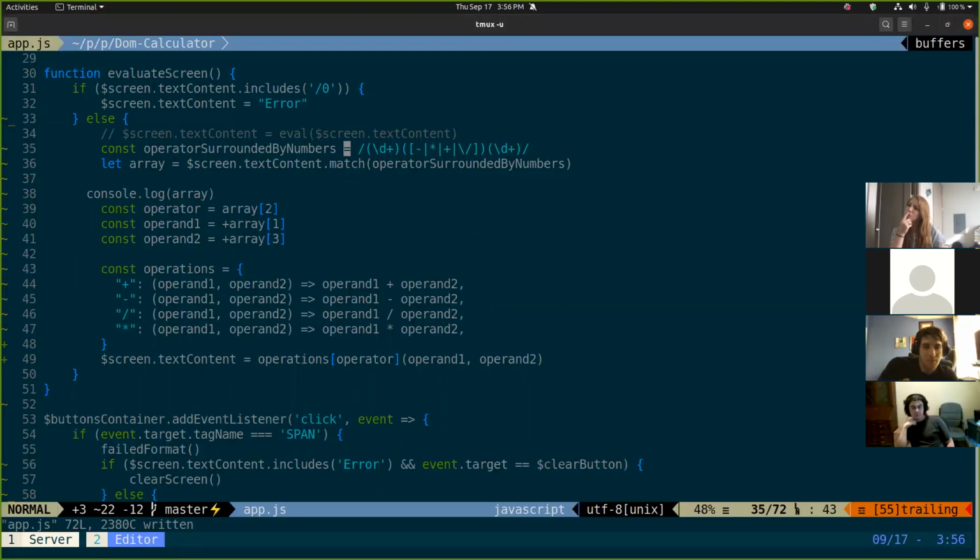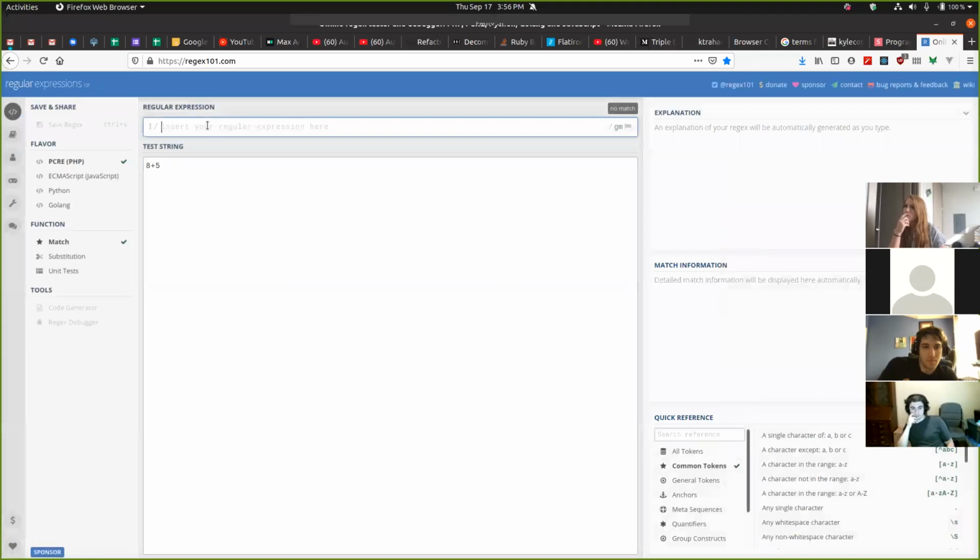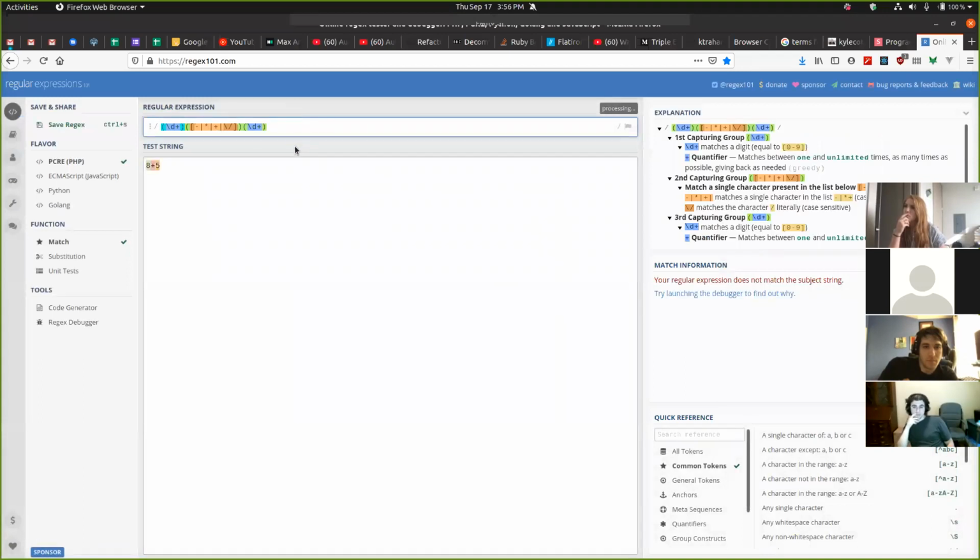And we can take this regex and shove it in. And what do you know? Capture groups and all. You just play with this until it highlights the way that you want it to. That's how most people do it. Pretty good explanation though.